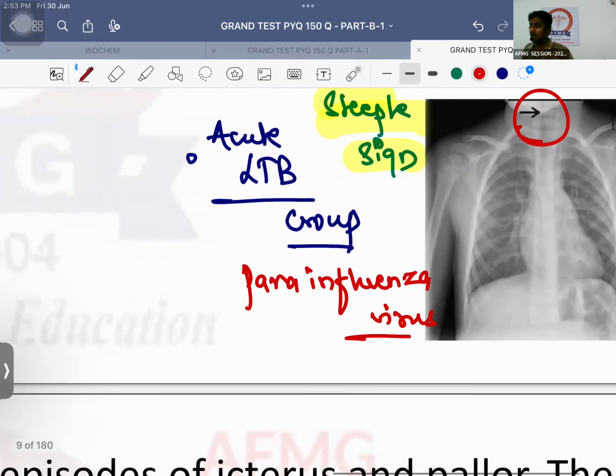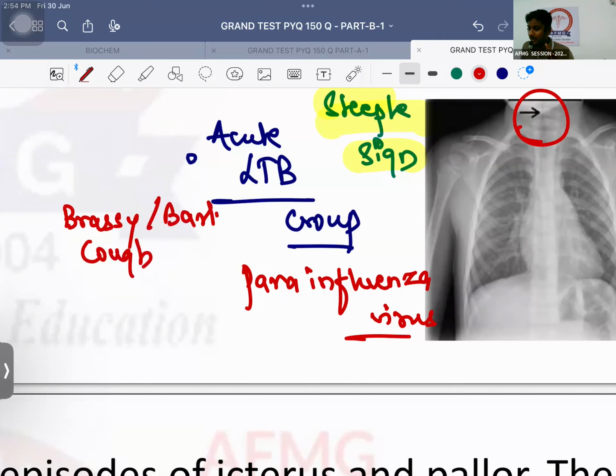No issues with this, anybody? Important. यहाँ भी बच्चे में सब features होंगे like acute epiglottitis, but it will be less severe as compared to acute epiglottitis because it is not a bacterial infection, it is a viral infection. Second most important thing, here the child will have a very classic cough, and that cough is called as brassy cough or a barking cough. ठीक है? Brassy or a barking cough will be seen in the child. Important is the child will also have stridor, but that stridor will help you differentiate between epiglottitis and LTB.